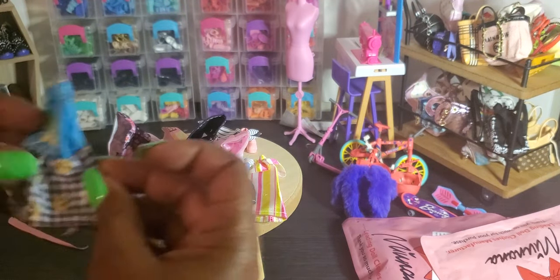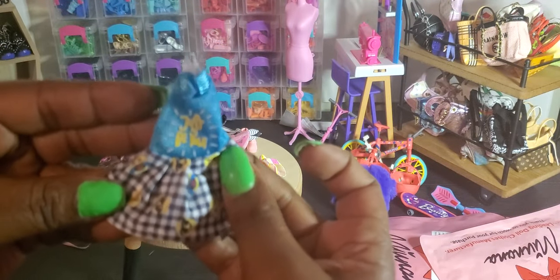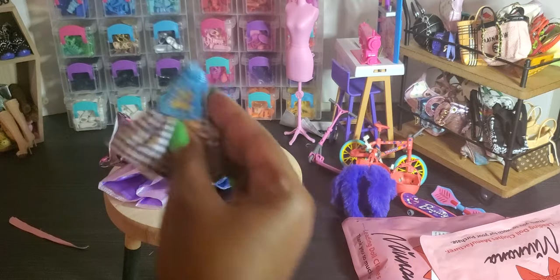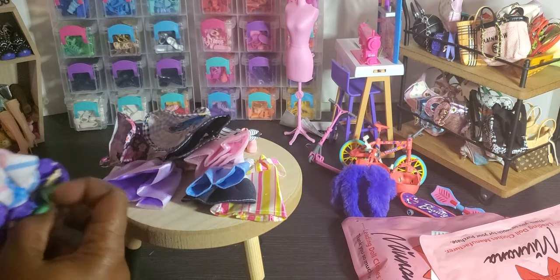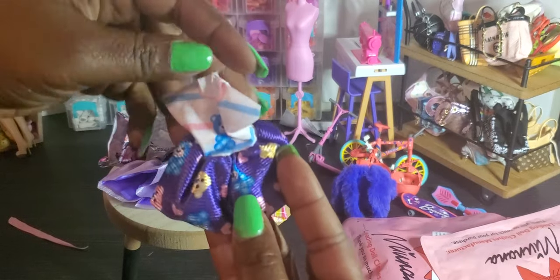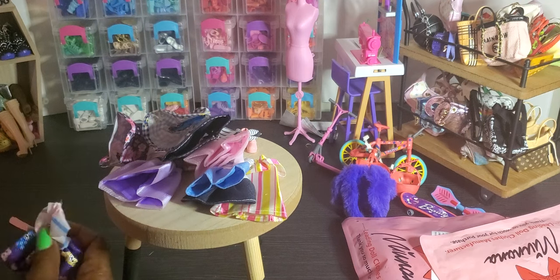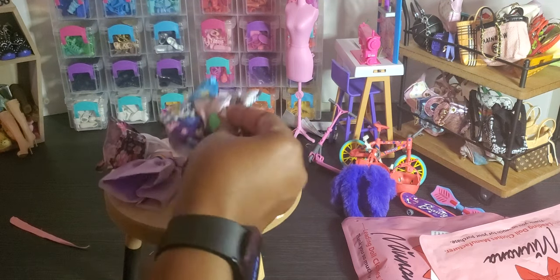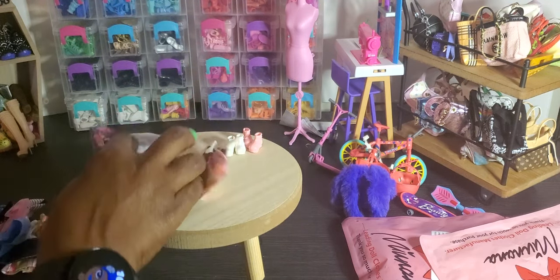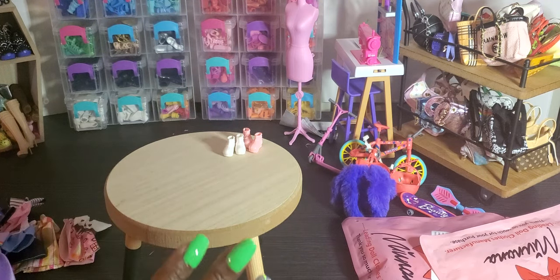Then we have another dress that has sunshines on it. It says Just Be You. Very cute. That's a cute one. And then we have another dress. Okay. Because these are all cut the same, I'm just going to show three of the dresses, just a couple of the outfits on the doll, just for the sake of time, because I don't want it to get away with us. These all look the same, so let's just show a couple of them on the dolls and we'll move to the second pack.